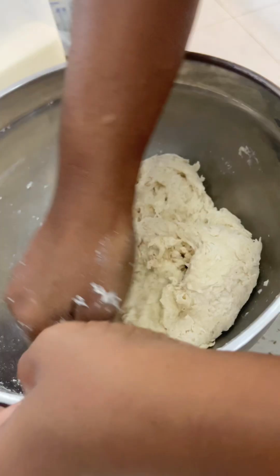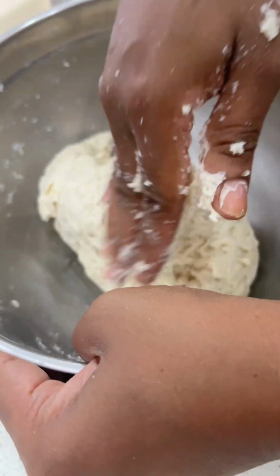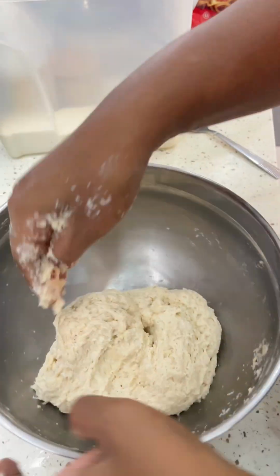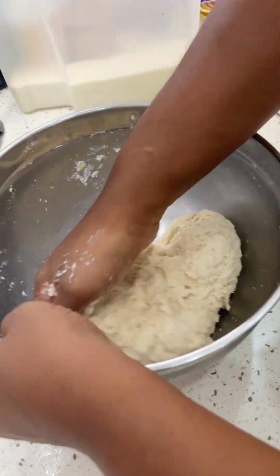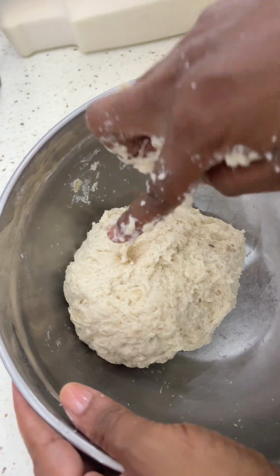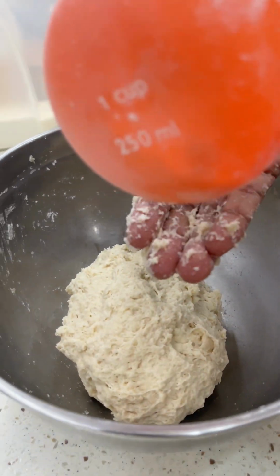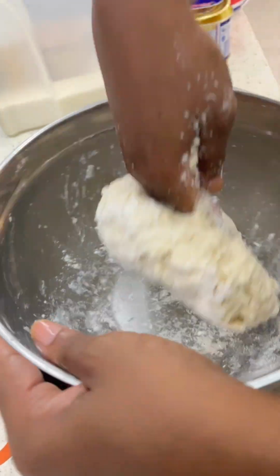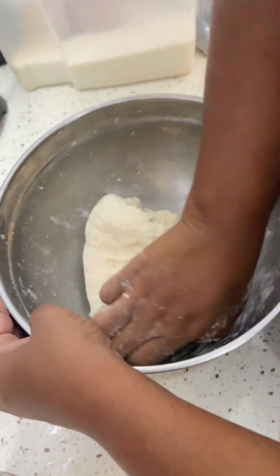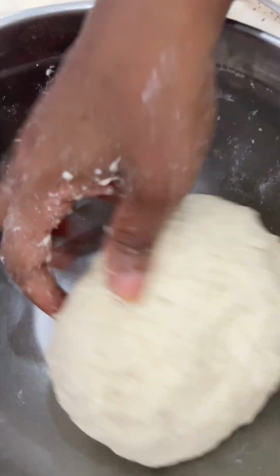And we're gonna need this until it comes to a boil. So you're looking for that, not too sticky. Okay, and you can dust with a little bit more flour. In this case, I'm going to just dust with a little bit. So we're gonna let this rest for 10 minutes, 15 minutes.